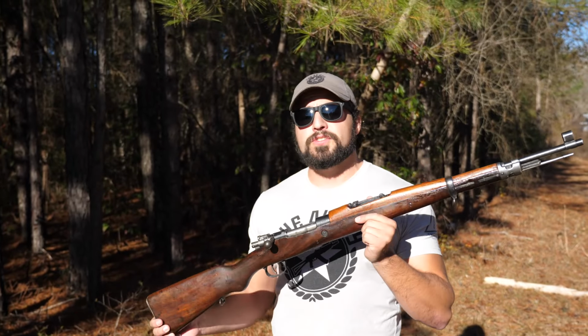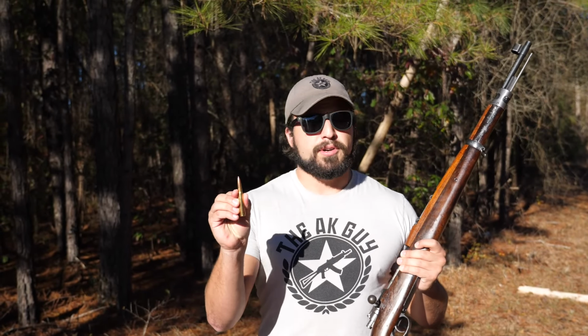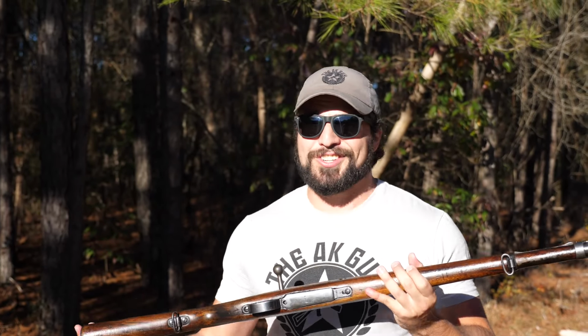This is a Yugoslavian Mauser, also chambered still in 8mm Mauser, which is a phenomenal, beefy caliber. It's pretty sweet. Surprisingly doesn't give you a huge kick in the ass in this gun, considering you've got no muzzle brake or anything. It's pretty simple. They didn't really overcomplicate guns back then.